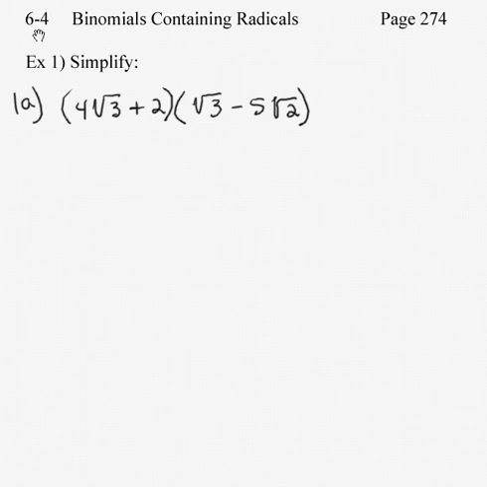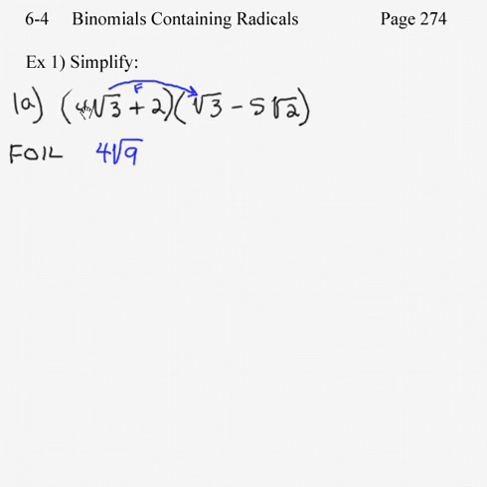In section 3, we learned how to multiply radicals. We're going to extend that now to doing operations on radicals that are contained inside binomials. Most importantly, multiplying and dividing. So example 1a, we've got 4 square roots of 3 plus 2 times the binomial square root of 3 minus 5 square roots of 2. They're still binomials, so chapter 4 tells us to do the FOIL method.